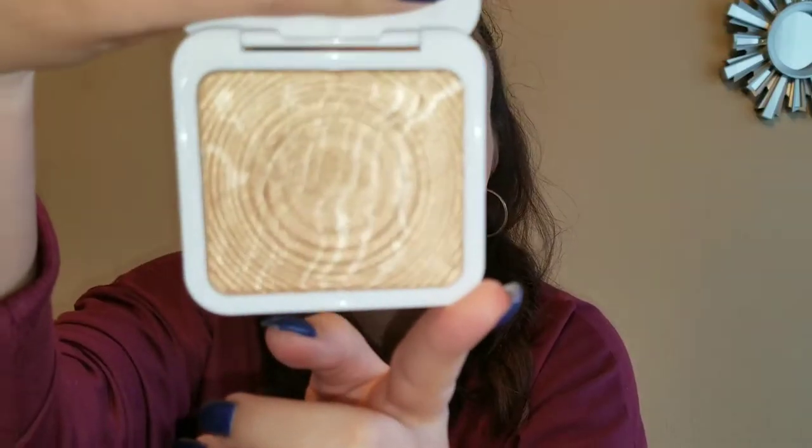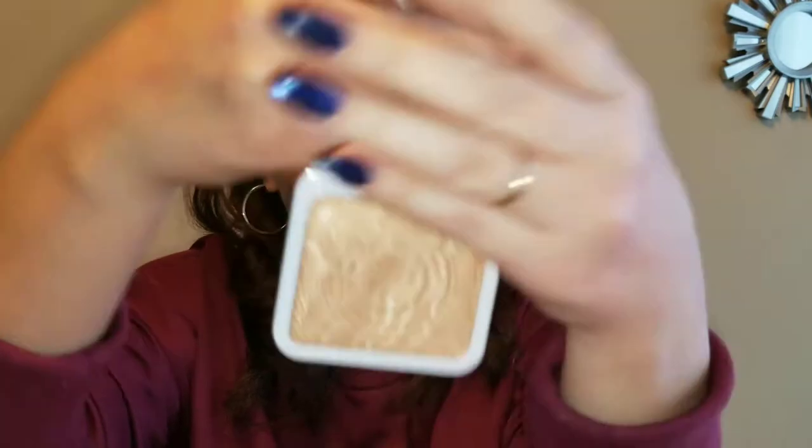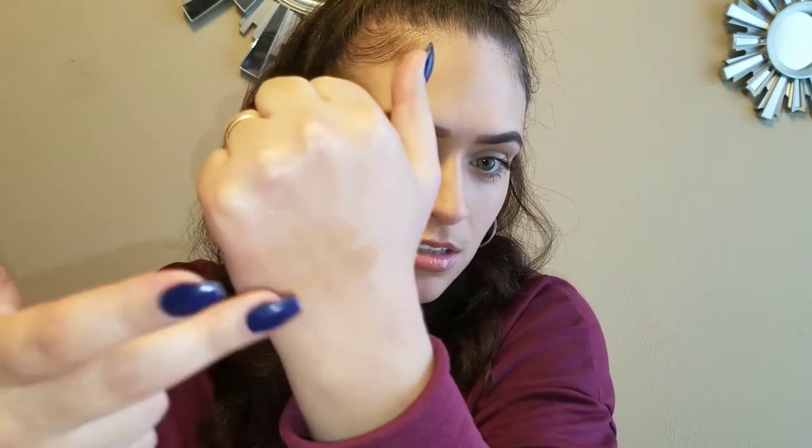After this one, I got one more from Models Own — this is the Sculpt and Glow Shimmering Bronzing Powder in the color Light Golden Brown. That's going to give you that golden glow, yes! I'm going to be here all weekend doing videos because supposedly it's snowing right now. We're supposed to get anywhere from 12 to 20 inches of snow, so I'm going to be stuck here for the next two days doing a lot of videos.